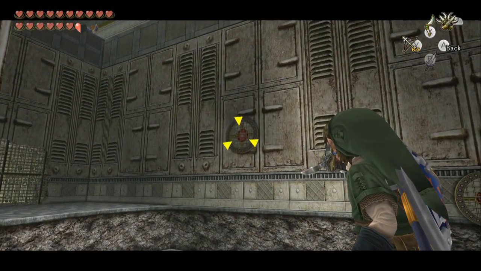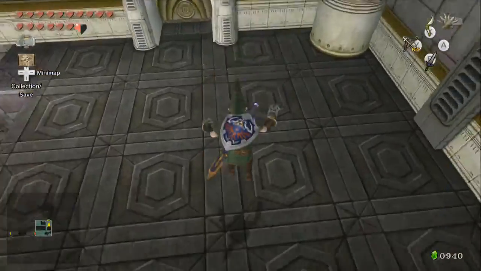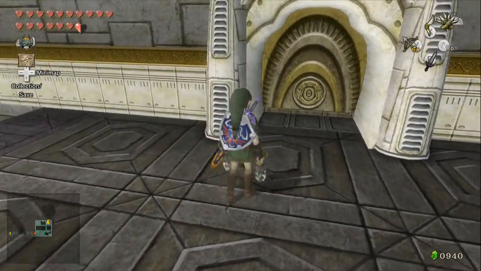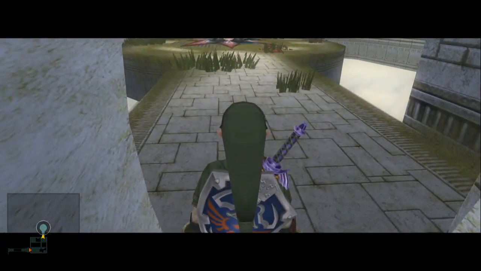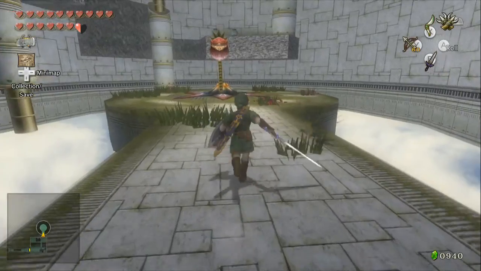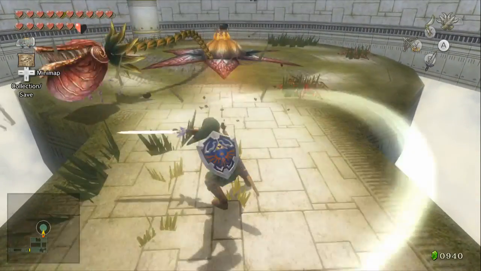I'll talk about it when I get back to the door, so I'll see you there. Alright, now that we're back, let's continue proper. And coming in here, guess what? Hey, you remember that thing from the forest temple, the Big Baba? Well, guess what? There's another one.